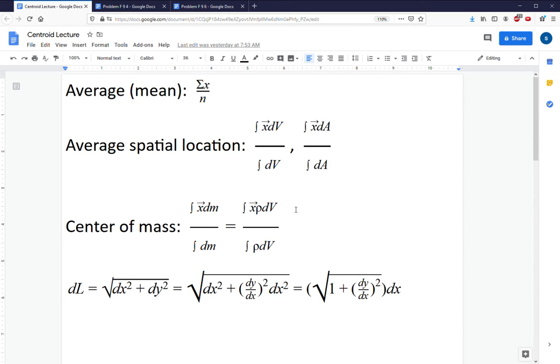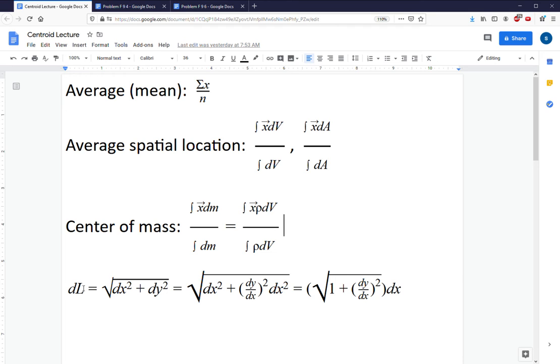Now, sometimes, especially when trying to find the average point of a line, if that line is curved, we might have trouble finding these individual equal chunks of mass. But what we can do, and if you want an image, look in your text on page 469, is define a dl. dl is a small chunk of length.